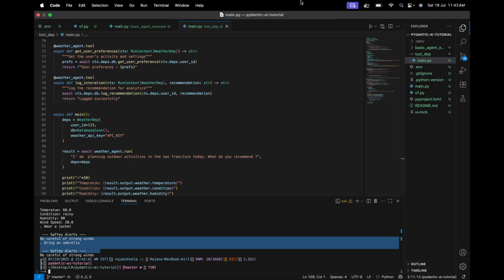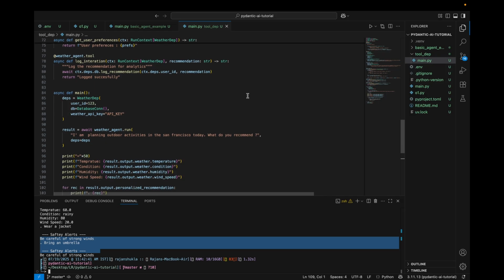So this is where Pydantic AI really starts to shine. We learn how to do dependency injection working seamlessly. Our agent can access database connection, API key, user data, whatever it needs. Tools are just regular Python functions with decorators, making them super easy to test and maintain.